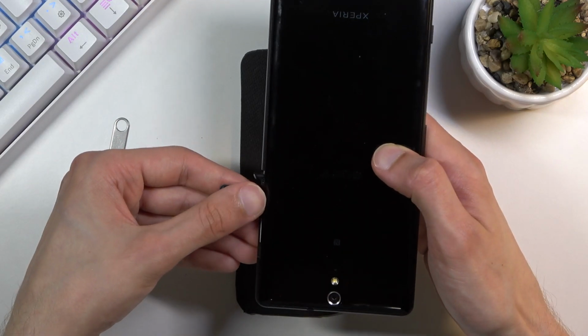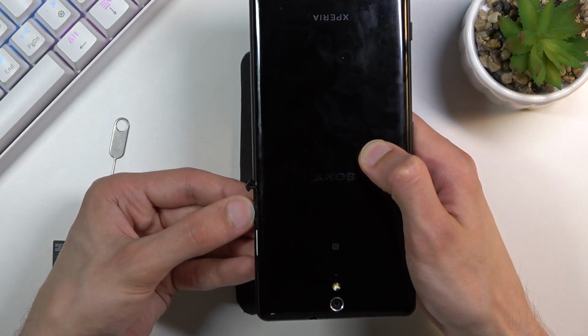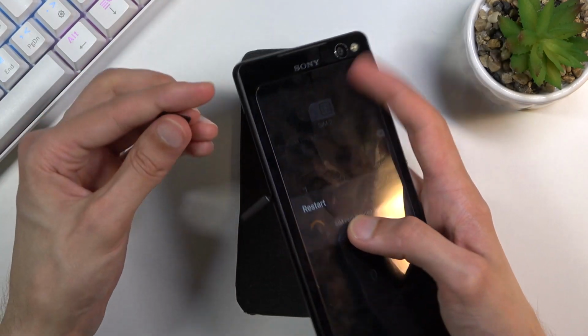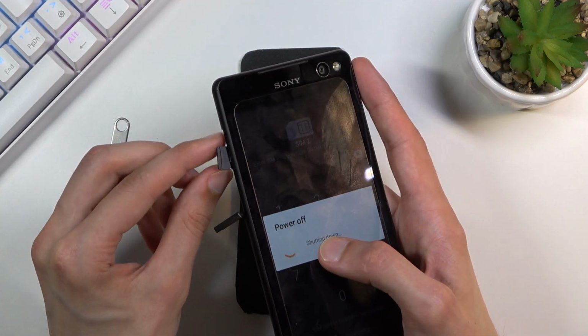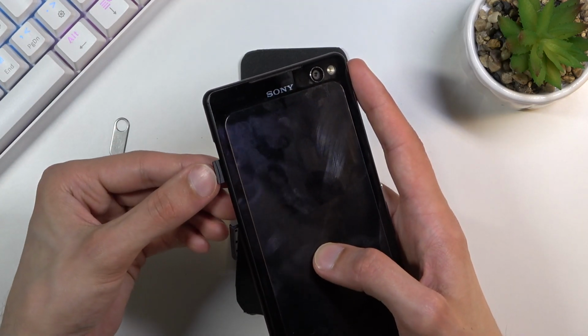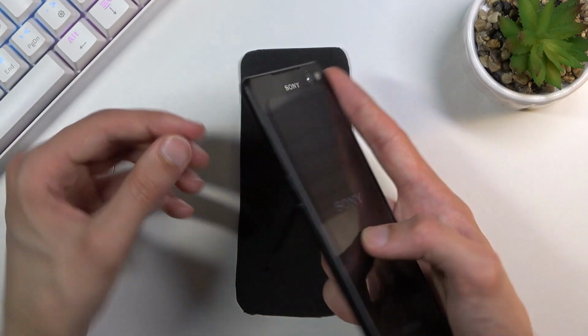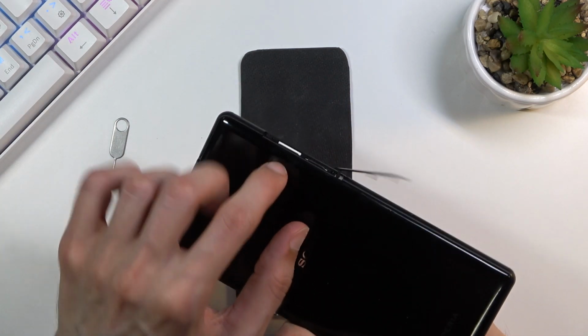Now the tray goes basically upside down like this, so that's why I flipped the phone, just so the card doesn't fall out. And for the SD card, place it on the top. So right here, as you can see, it starts sliding in. Now you need to have also a fingernail for that. Just push it in. The card will click in place and it will stay in there, as you can see.